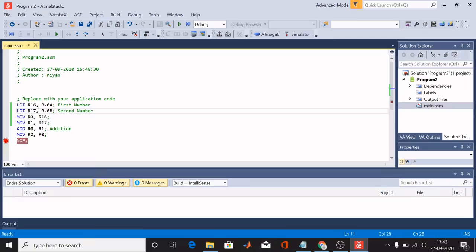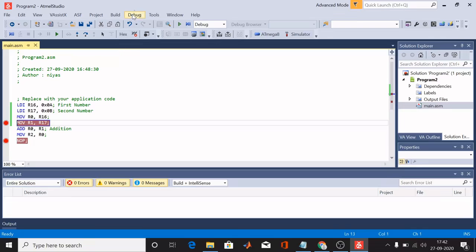One way to tackle this is by putting breakpoints in between. You can have any number of breakpoints inserted in the program so that you can execute till the breakpoints are encountered, and you can inspect the registers. Once you do that, you will be able to debug the errors.